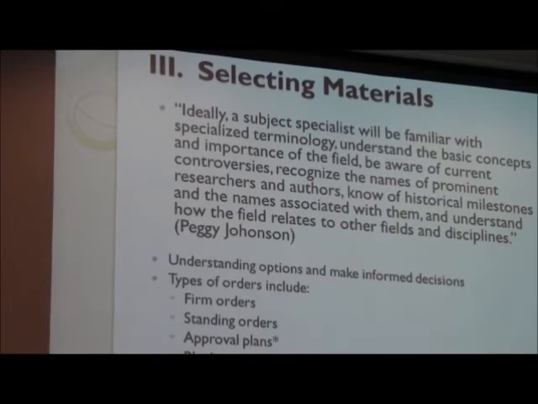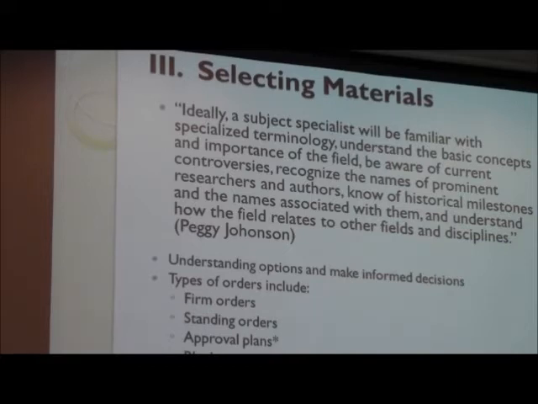Then actually selecting materials. This is also quoting from Peggy Johnson. Ideally, a subject specialist will be familiar with specialized terminology, understand the basic concepts and the importance of the field, be aware of current controversies, recognize the names of prominent scholars and authors, know of historical milestones and names associated with them, and understand how the field relates to other fields and disciplines. Well, this is ideally, yes. And so keep those words in your mind.